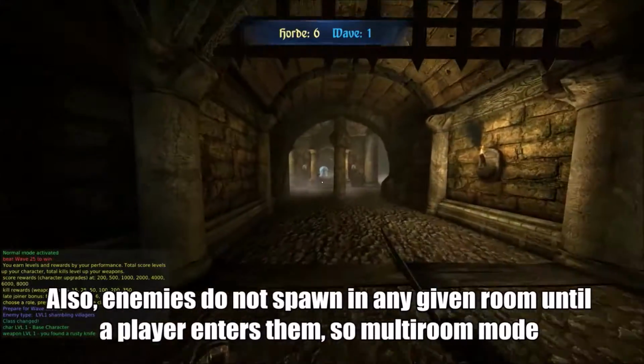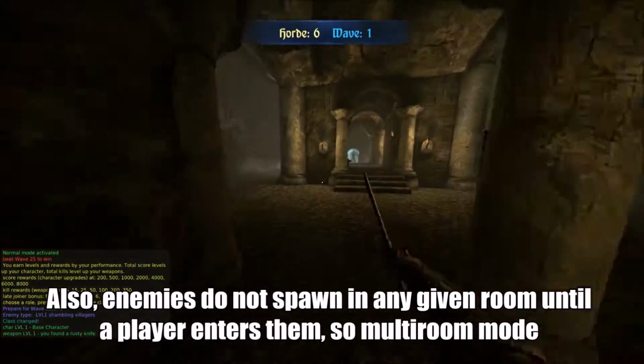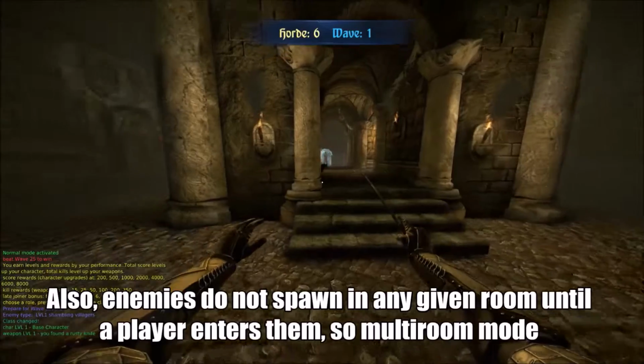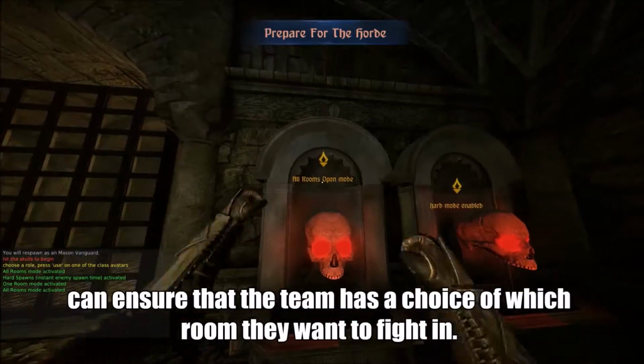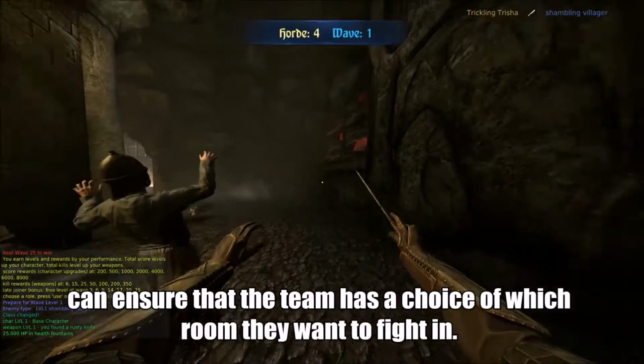Also, enemies do not spawn in any given room until a player enters them, so multi-room mode can ensure that the team has a choice of which room they want to fight in.